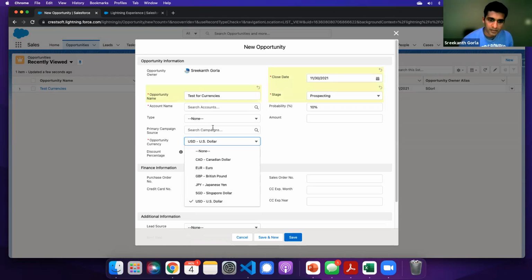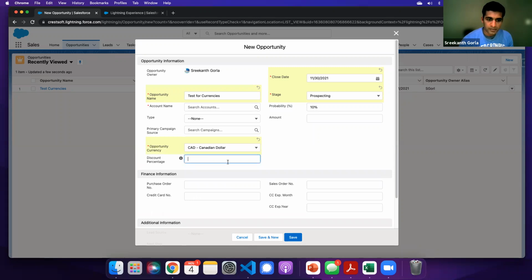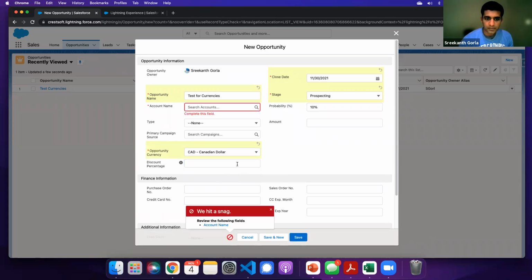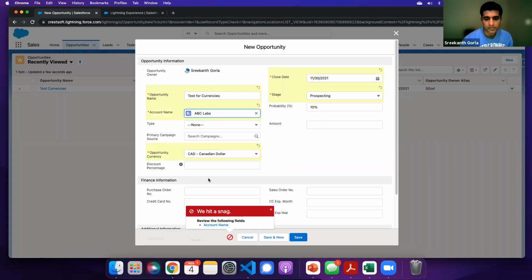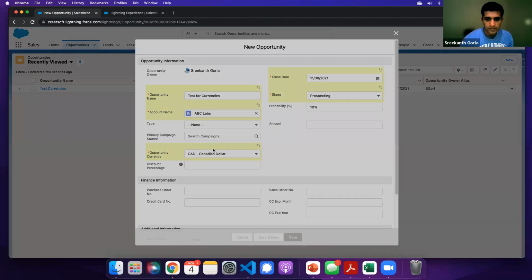By default, my currency must have been set to USD, so that's why this one came automatically as USD. Let's create this one using Canadian dollar and save it. Obviously, we need to select which account this one is for.